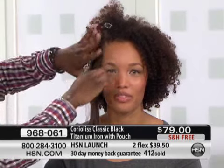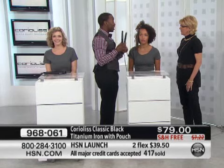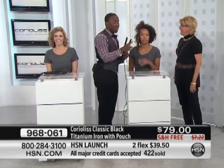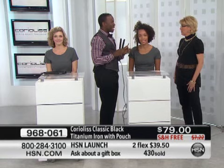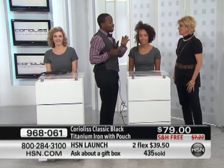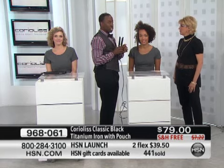What are some other tips we should know about this or features we should know? It's just important to know that, you know, I love the fact that it has dual voltage. That is amazing. I was about to talk about the traveling. Yes, please. So the dual voltage is amazing. So that means you can use it all over the world. That's so awesome. You don't have to worry about, because a lot of times I travel a lot, of course, and a lot of flat irons, I plug them in, even in the transformer, and they still blow out. Right? Yeah. But because this has dual voltage, you don't have to worry about that.